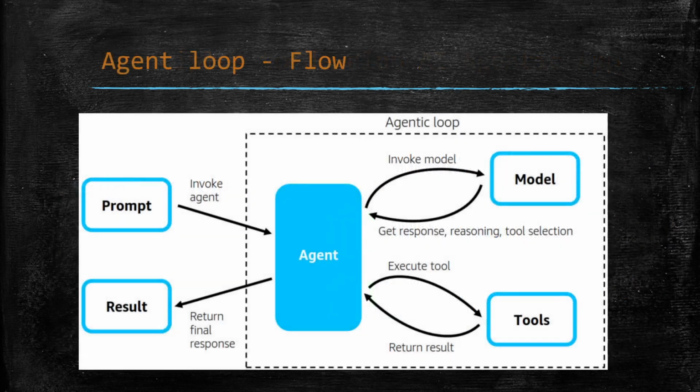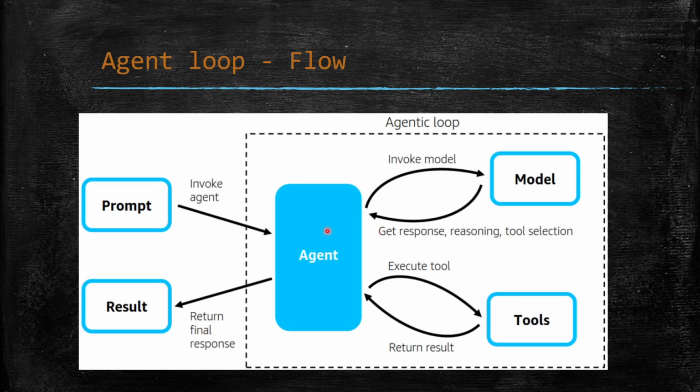Agent loop flows. This diagram explains much better how an agent works and how the flows work. The moment you go into ChatGPT, you get a response from the LLM models, like GPT-4, GPT-5, Gemini, and different sorts of models. The moment you ask any question, you get the response from your model. So the model is the main player, acting as a brain.